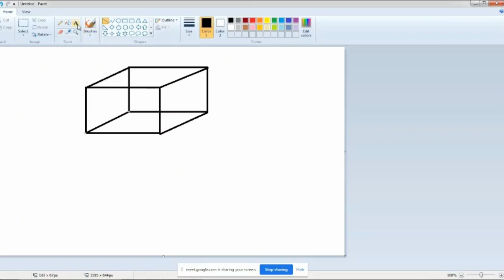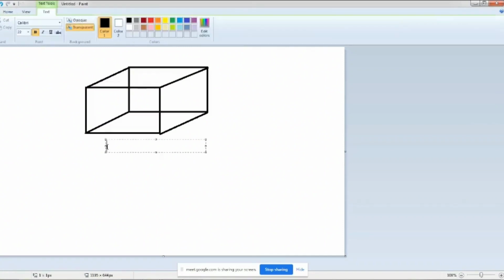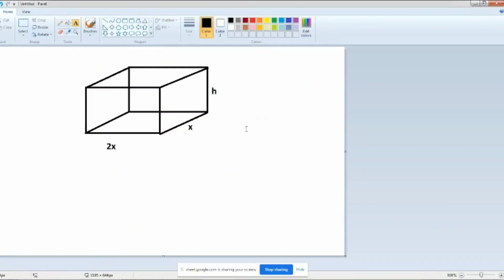Yes, sir. Okay, now you have 2 sides, 3 edges. Let this be 2x. Let this be x. And let this be height. Fine? Yes, sir. Okay. So now what do I say? There are 6 faces, and let's take 3 faces and then add them up and multiply them by 2 so that I'll get all 6 because I have 2 identical faces as well. So first I'm taking this whole thing. What is the area of this? X into h, right? And then I'll multiply it by 2 eventually.